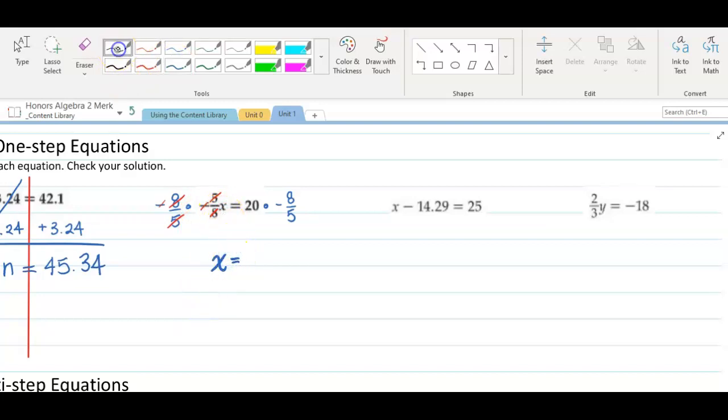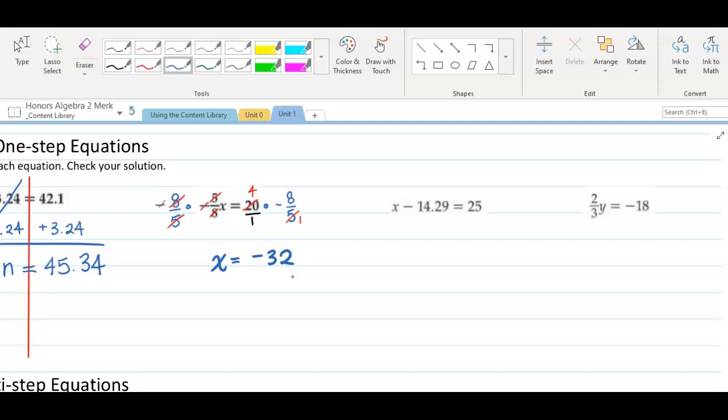On the right side, we do need to turn that 20 into a fraction. You can turn any number, any integer, into a fraction just by putting it over 1. Now we're just multiplying fractions. And again, if you reduce before you multiply, it will make it easier. Now, all I have is 4 times negative 8. I don't even need my calculator. Over 1 times 1. And again, we don't even need to write over 1. We can just leave it negative 32.